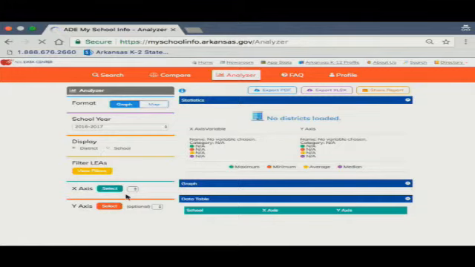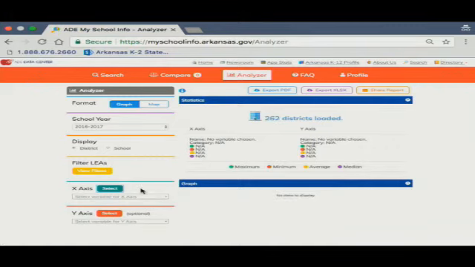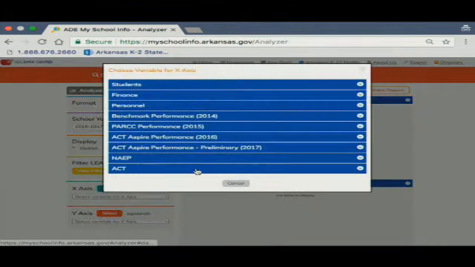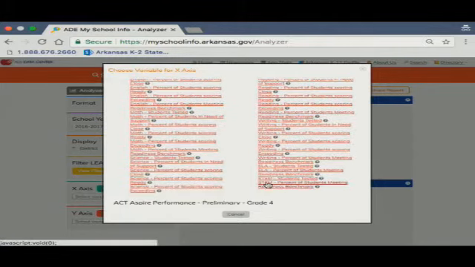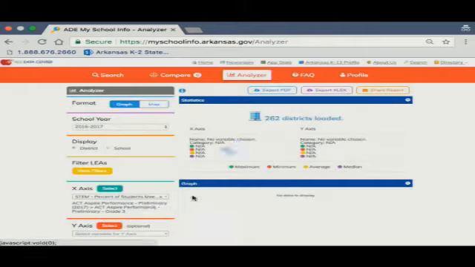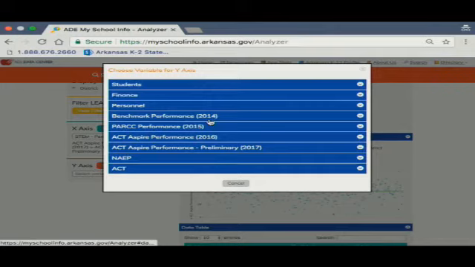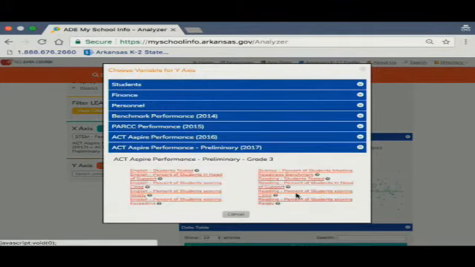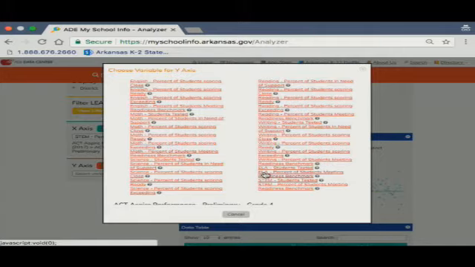Well, very soon, it's probably the safest way to say that, we will have growth data in My School Info. I'm just going to post STEM and ELA so you can visualize what it'll look like.